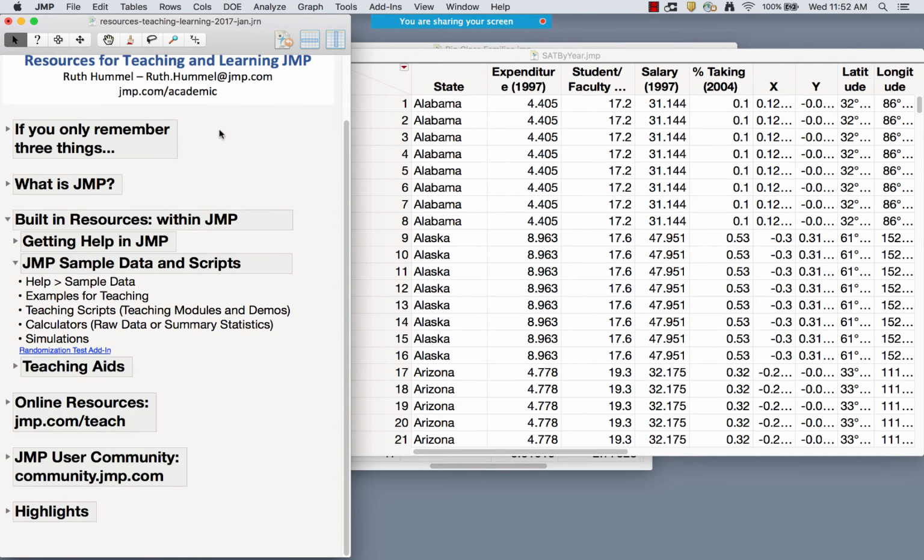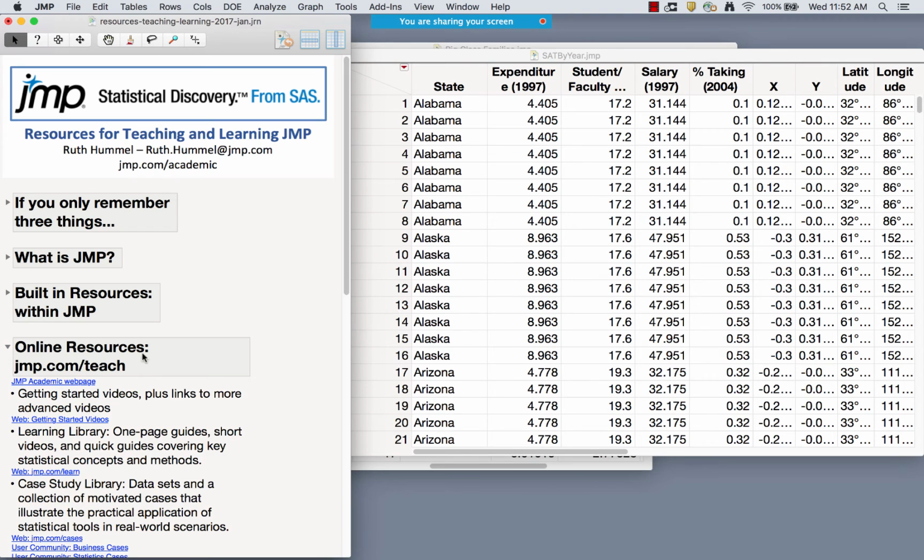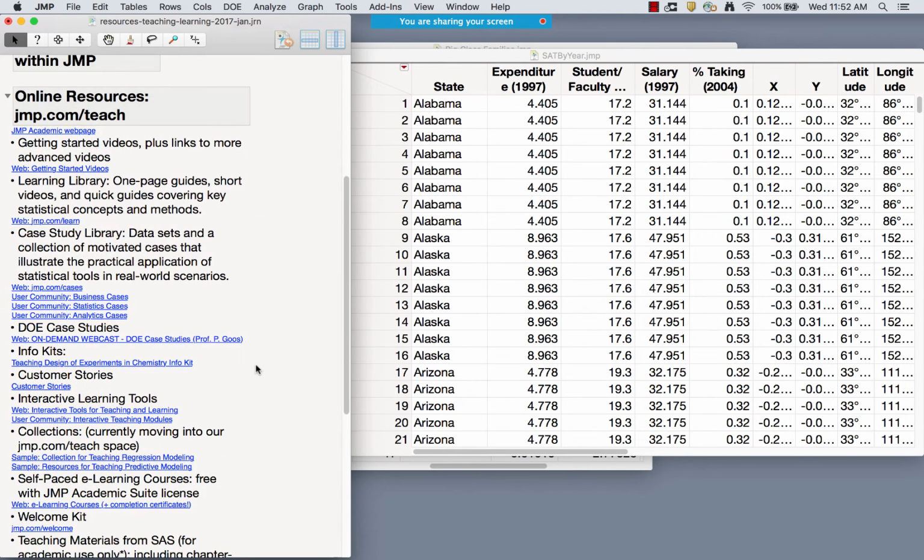All right, so we just have a few minutes left, and that's probably sufficient for me to show you some of the tools that are available on our website. There's a ton there. You're going to want to explore it, and this is where I'm starting to throw in tons of URLs. So if you access this JMP journal after this webinar, you'll be able to click directly on any of these links to get immediately to these tools.